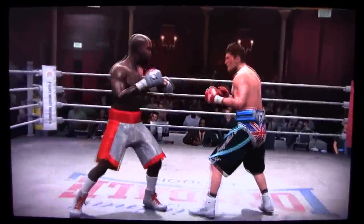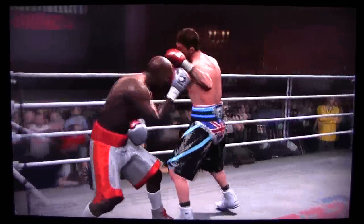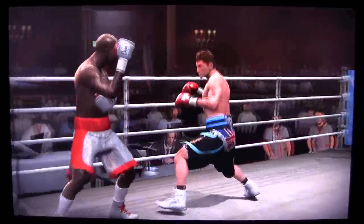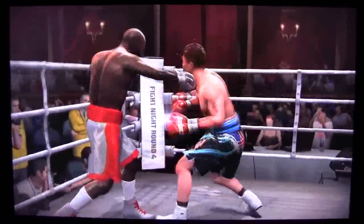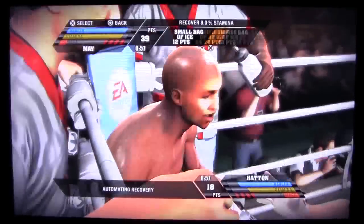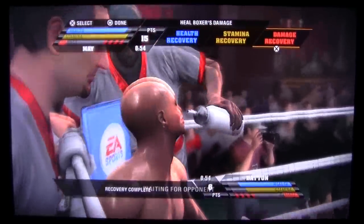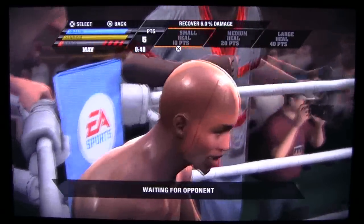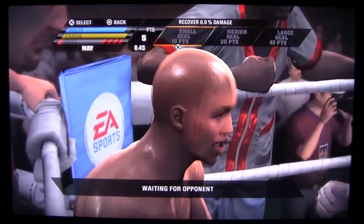Able to get rid of that one. Just 10 seconds to go in this round. Devastating blow by May. May's going with a quality that I think is very underrated in boxing. That is to be judicious, to really think about when, how, and make the most of each thing you're doing.